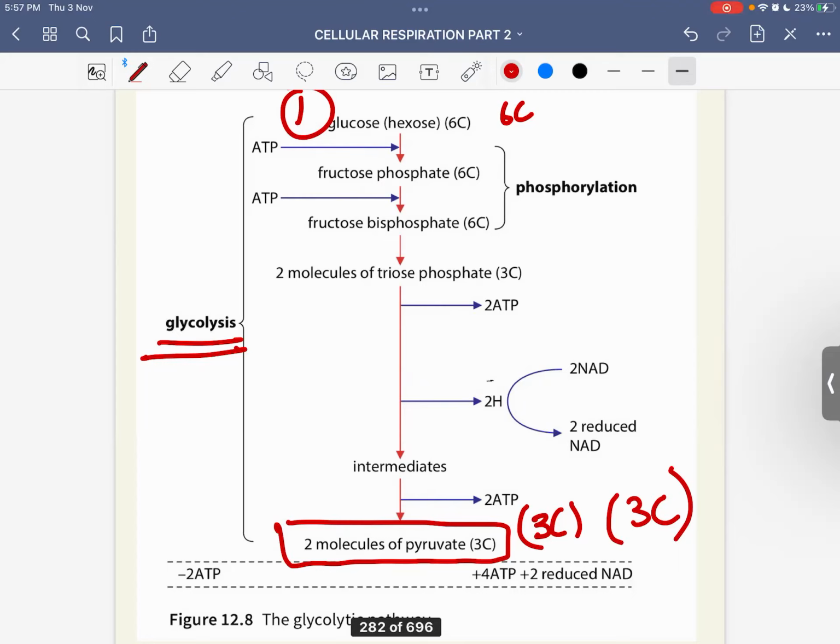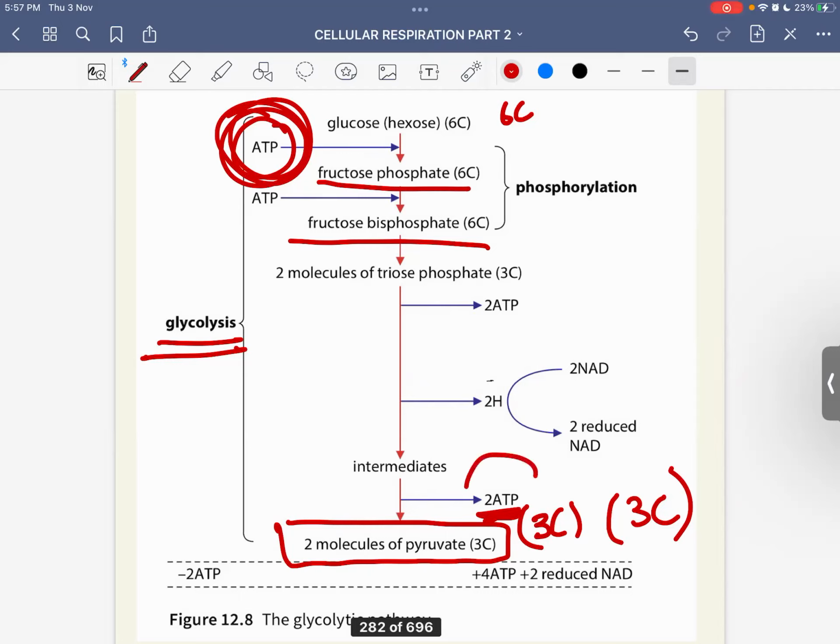The benefit is, first of all, the first question is why are we converting it into fructose phosphate and fructose bisphosphate. Glucose is an unreactive compound. It is not so easy to break down the CH bonds of glucose. So to make it more reactive and to tap the energy bonds, we use some energy. Remember what I said? To make ATP, to make money, you have to invest money. Do you see this? Money makes money, right? Isn't it? So yes, I needed ATP and I am actually investing ATP.